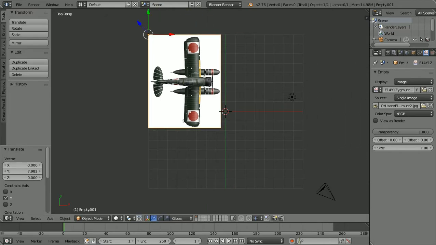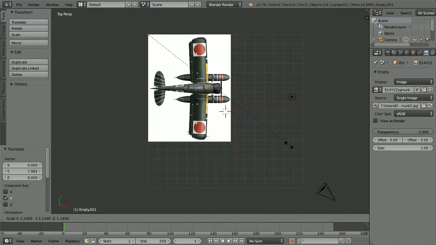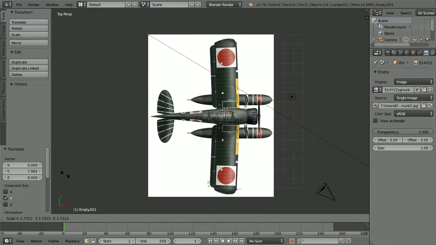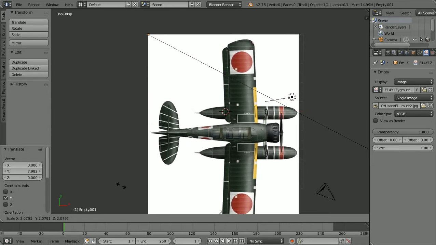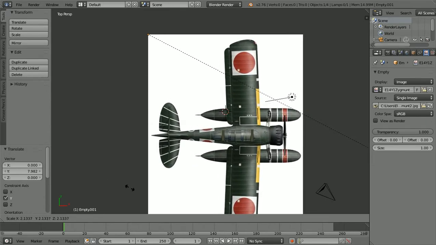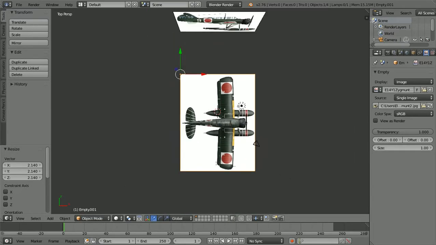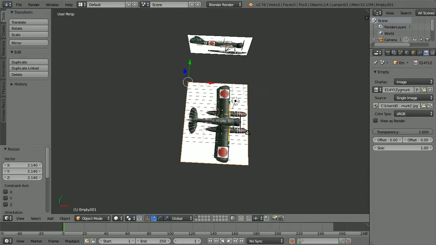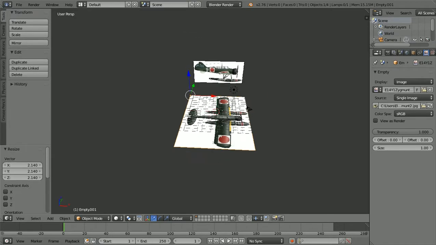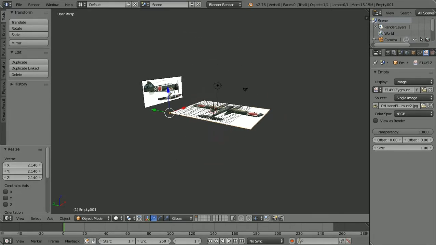Okay, now let's scale, and let's bring this all the way to that line right there. Okay, now I don't know if that mates exactly, but it should be pretty close.